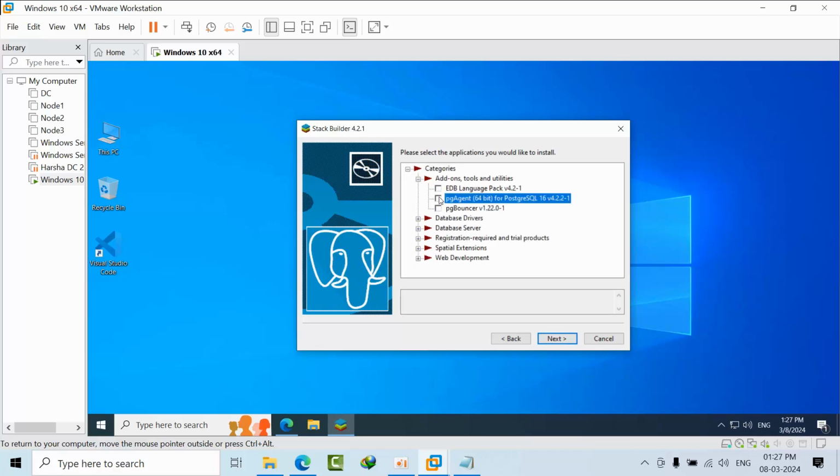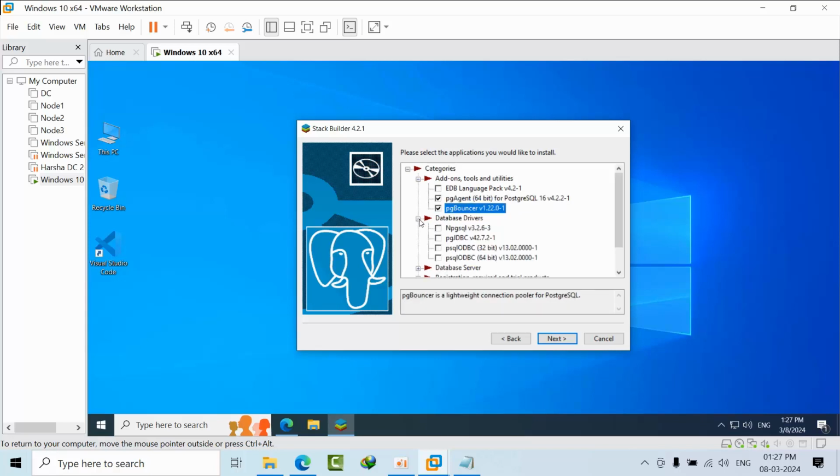I am selecting. I don't require language. I require PgBouncer. Database ODBC 64-bit I require.